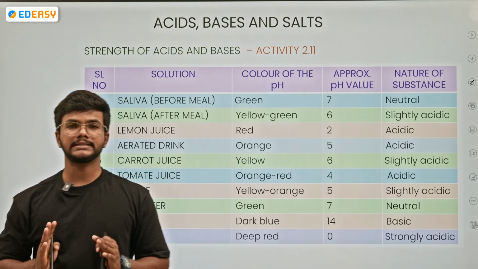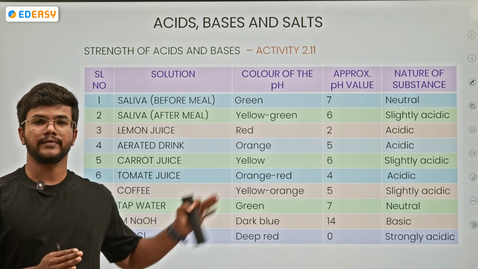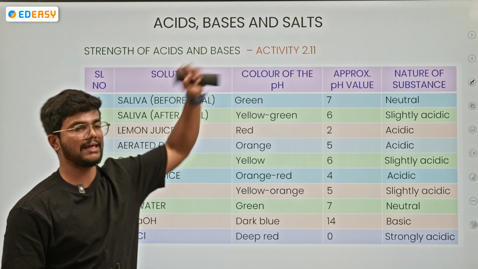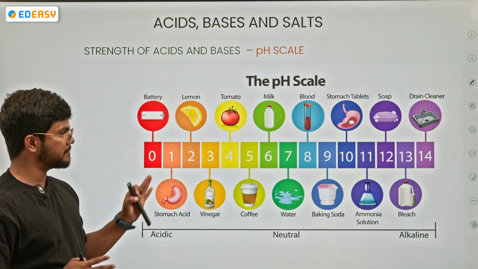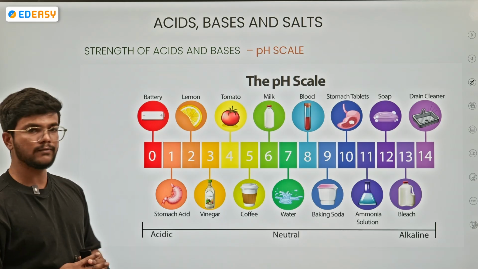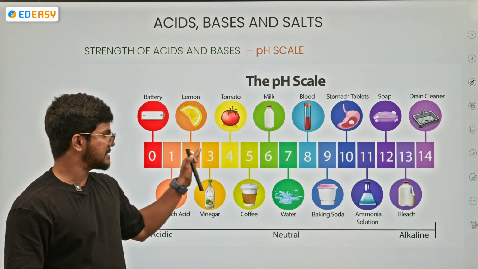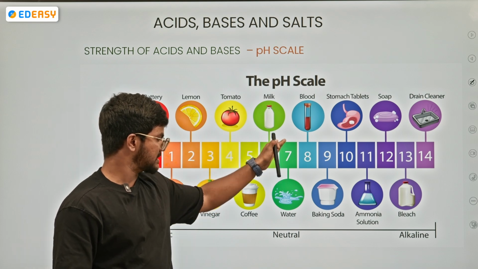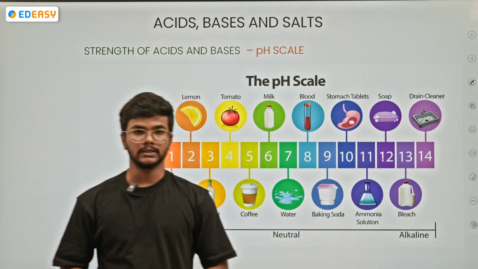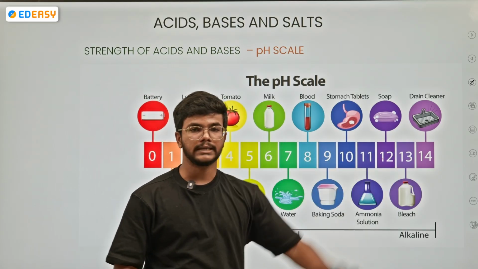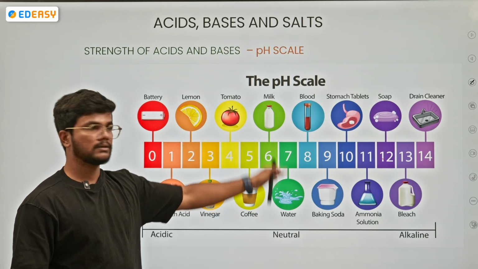Okay, hope you understand the pH scale and the values and colors of the pH scale with this experiment, activity 2.11. So next is the pH scale. This is how the pH scale would be. These are the colors of the pH. So the slightly red color changes into yellowish green. This is neutral, and after this it goes on to give a blue color, light blue to dark blue. This indicates the base, whereas this side is the acidic solution and neutral.